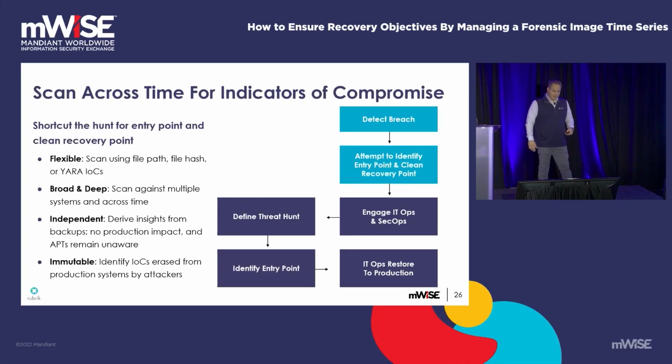And that's really what Rubrik has introduced around our threat hunting and monitoring capability, which is to take threat intelligence from sources like Mandiant, like CrowdStrike. Could be a list of hashes, maybe it's a YARA rule or a list of YARA rules. Take that threat intelligence and scan the backup snapshots at rest. You're scanning multiple systems across multiple recovery points without having to recover those systems anywhere. There's no physical instantiation required of those systems to do the hunt.